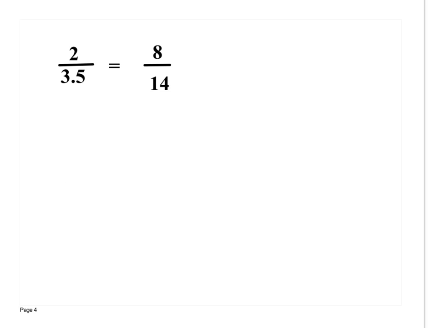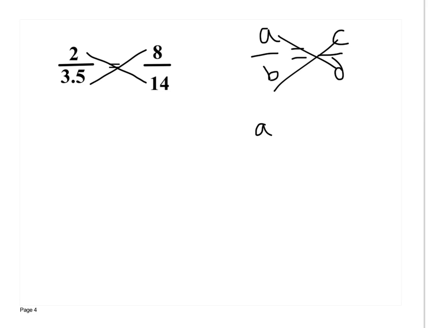Alright, write this down right here. What they'll do is give you something like this and say using cross products to determine whether these are ratios. Cross products is where we just cross multiply. We have a rule that says this: A over B, if it's equal to C over D, then we can cross multiply, and A times D is equal to C times B. If they're equal on both sides, then they must be equal ratios. So we're going to check using this one.